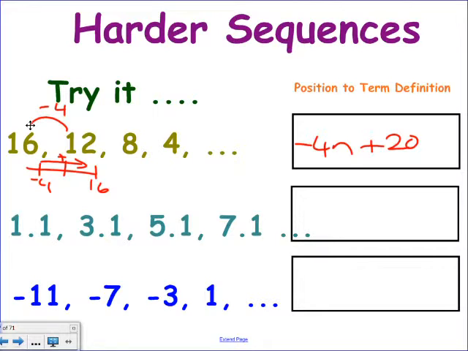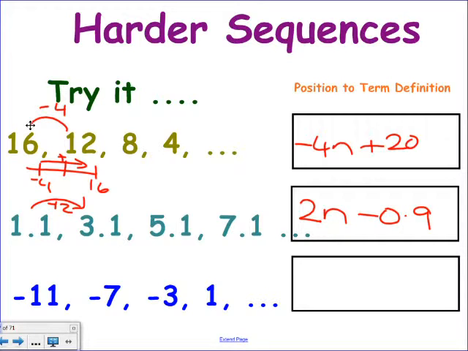The next one then looks tricky because I've introduced decimals, but it isn't. It's still straightforward. So what's my term to term rule? Plus 2. Okay? Yeah. So my term to term rule is plus 2. Everyone happy with that bit? Yeah? So I was just adding 2, so it's plus 2. That's my rule. My rule multiplies n. 2n. I'm at 2, but I don't want 2. I want 1.1. So what do I have to do to get from 2 to 1.1? Minus 0.9. And that is the expression that defines that.